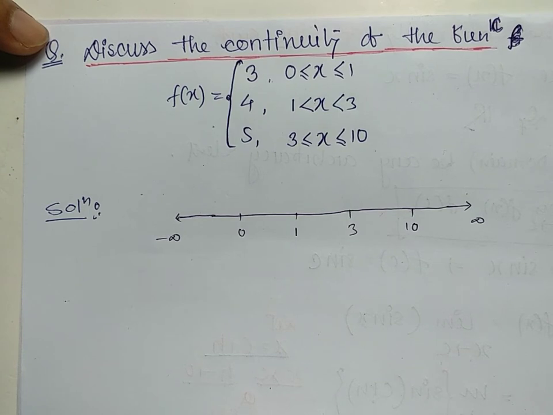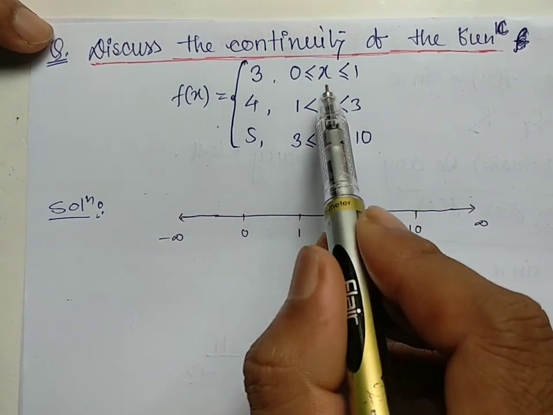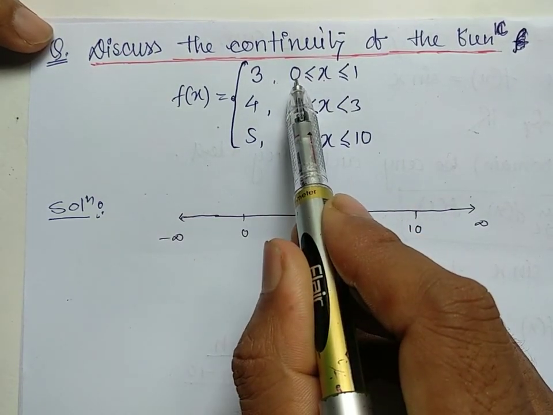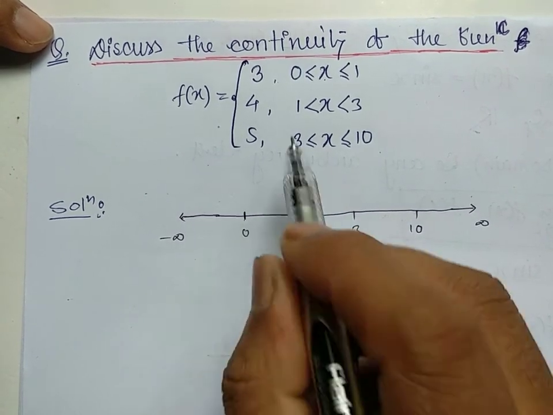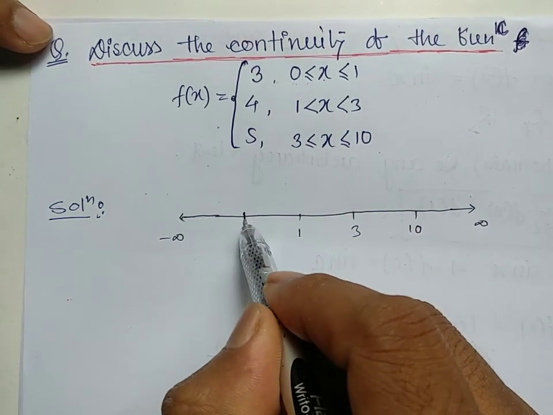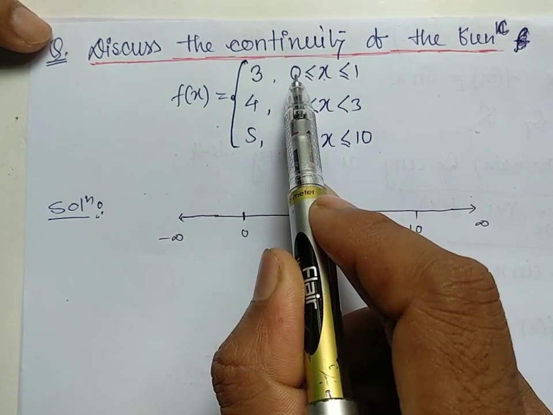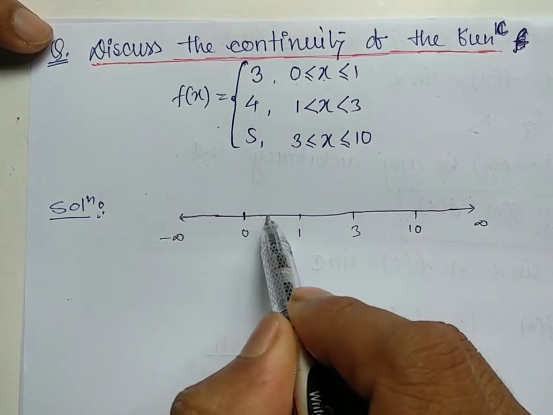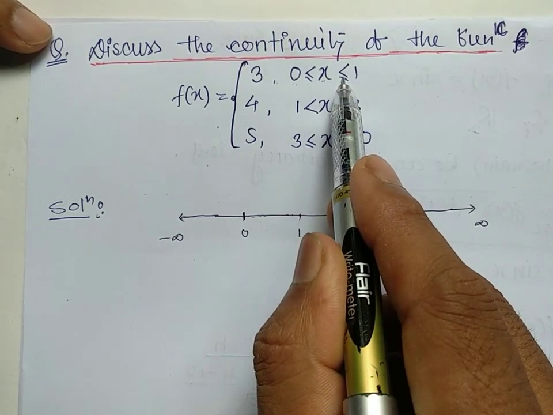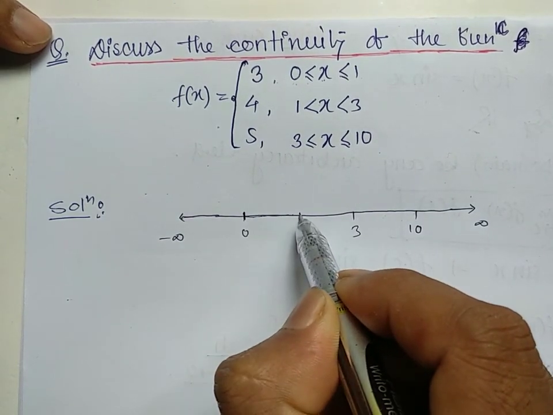Then we will try to identify the possible values of x. First case, the values of x lie between 0 and 1 and exactly equal to 0. That means the values of x start from here because it is given that x is equal to 0. In the second case, we can consider all those values which lie between 0 and 1. Again, it is given that x must be equal to 1 also, so we have started from 0 and reached up to 1.